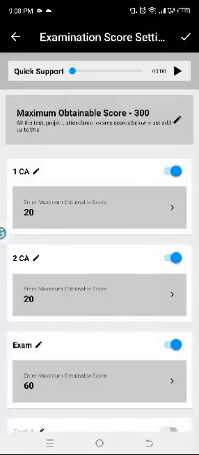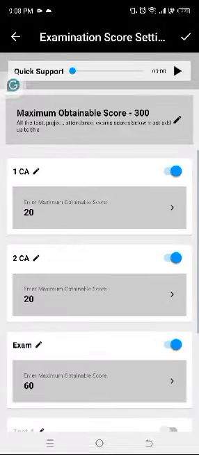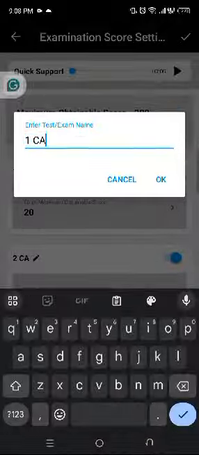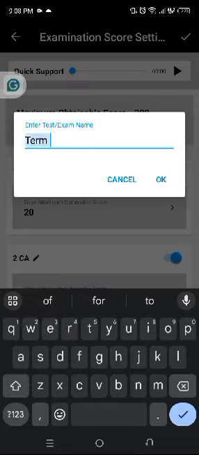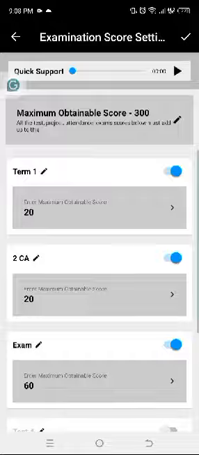Now from here we have first CA or 1 CA, 2 CA and exam. Remember, this is a cumulative that consists of term 1, term 2 and term 3. So the first column we are going to change from 1 CA to term 1, and then change the score to 100.